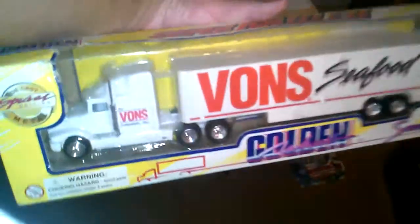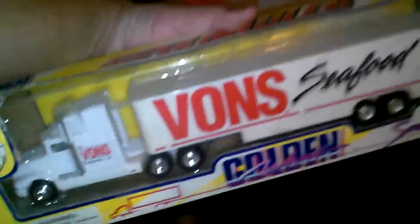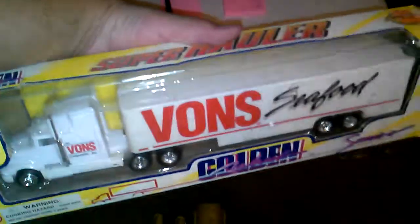Basically while I was helping clean out the shed, I found a couple cool things — some really old school toys I had when I was a kid. I just want to do a little video showing you what I found. We'll save the best for last because that one's huge. As a kid I really liked trucks, and my mom got me a Vons truck since she worked at Vons.